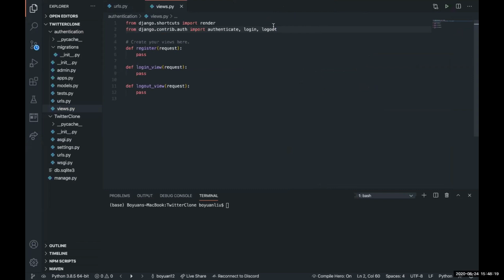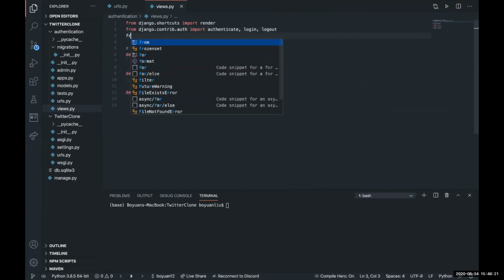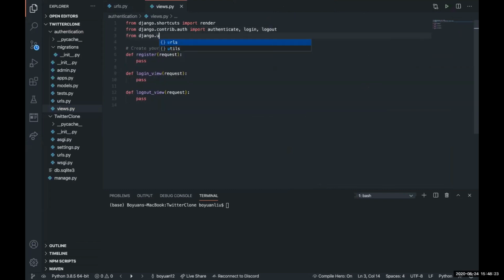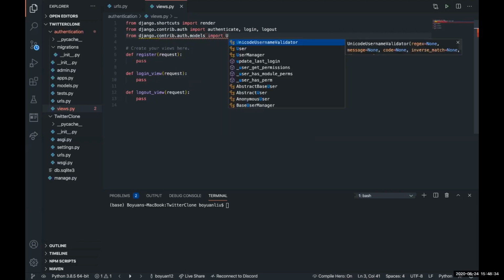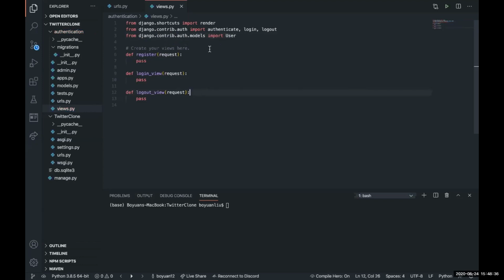As well as we're going to import from django.contrib.auth.models import User. Okay. And finally, actually that's about it. That's all we're going to import for now.